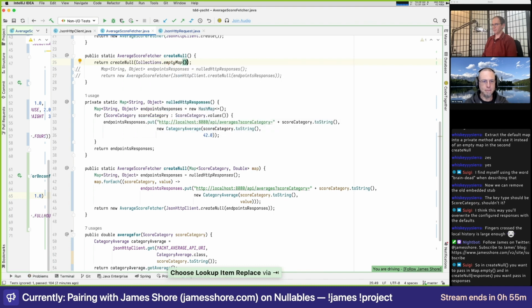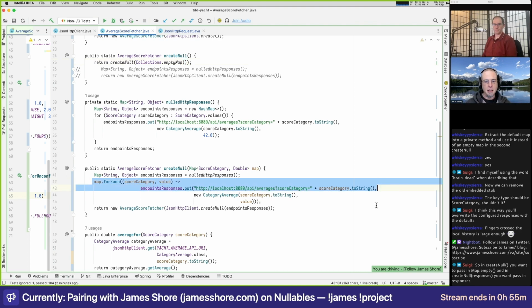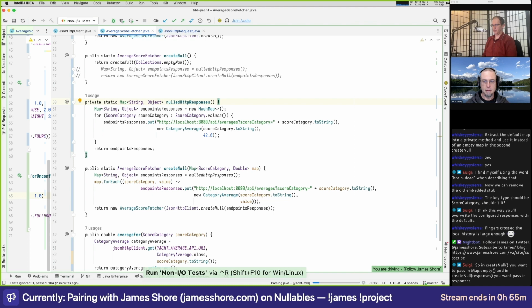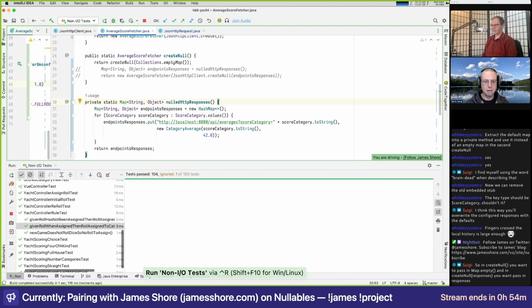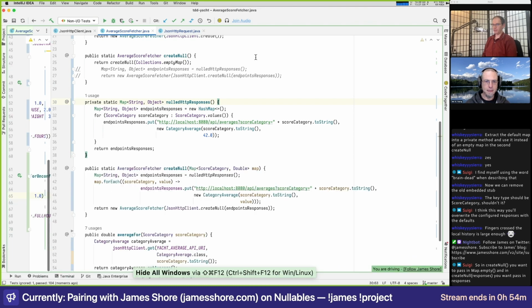Right, because then, is that going to work? So that would not basically do a null iteration, and then it would do a create null. We get the null, and then right, and so then this would basically be a no op because the map would be empty. Yeah. Right. Yep. Okay, that's what I was trying to get to.